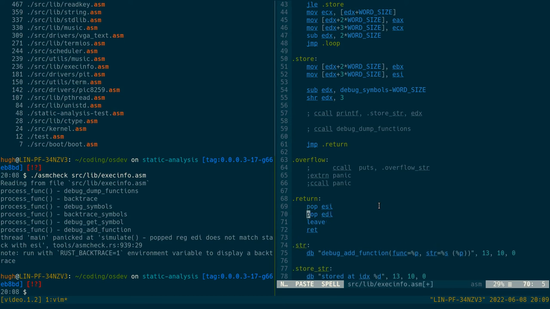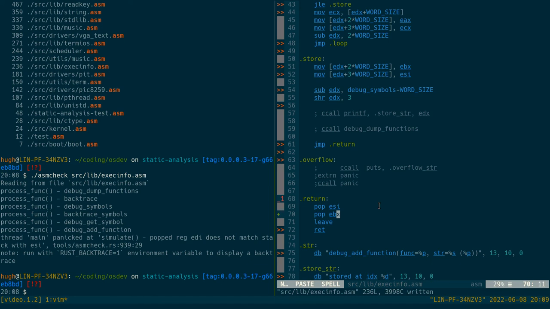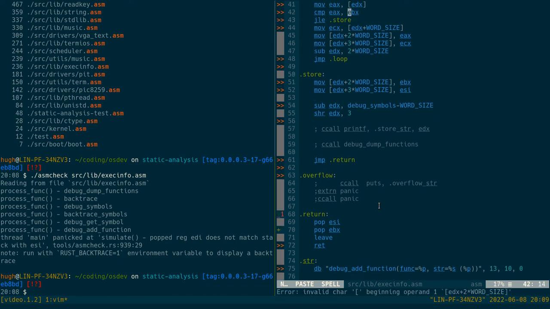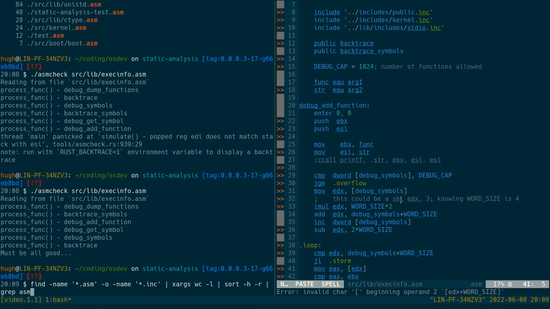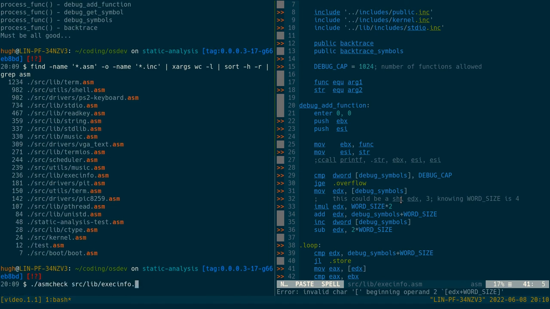So edi we never actually pushed. If we search for edi there's none in this entire file, so that was literally a bug. Theoretically we would have just jumbled up the functions there, which isn't great, and now we do it again and it's all good, all fine and dandy.